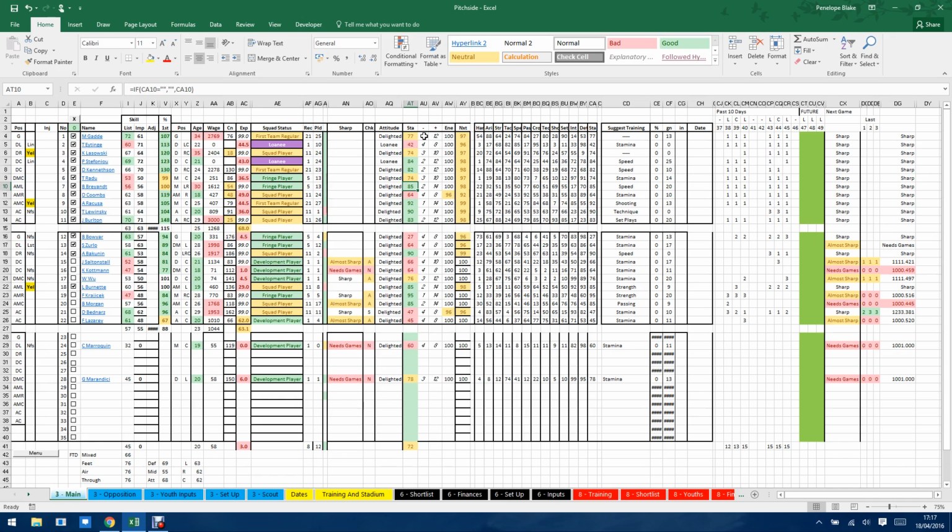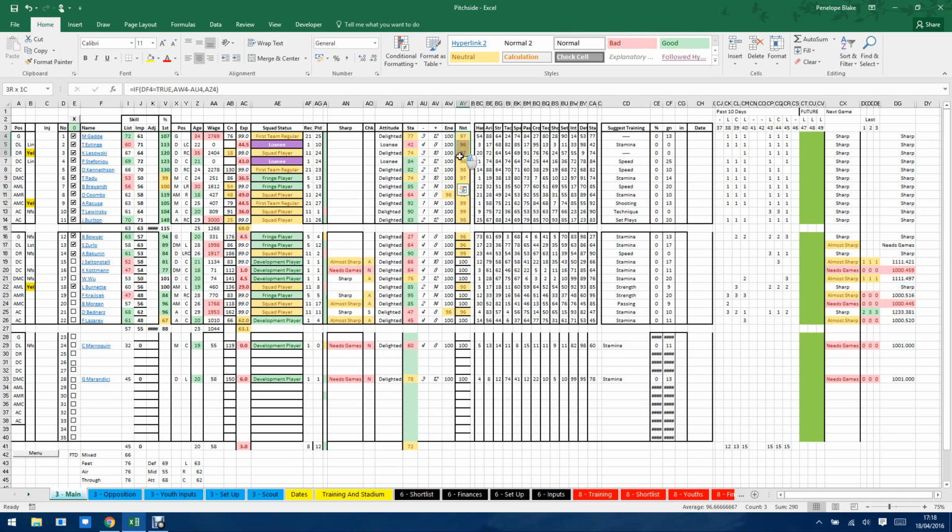Right. So the next column along, that's a little calculation that tells you how much energy they lose for playing, and how much they gain for not playing. The next column is their energy, which is normally a direct import, but if this game here is a rest game, it will add this on to that.